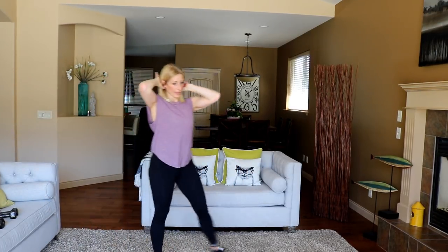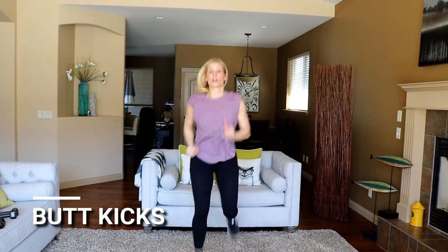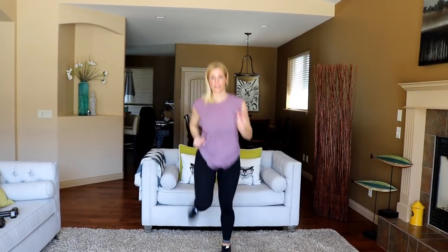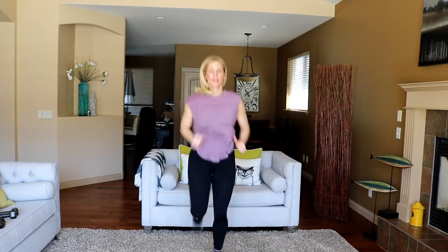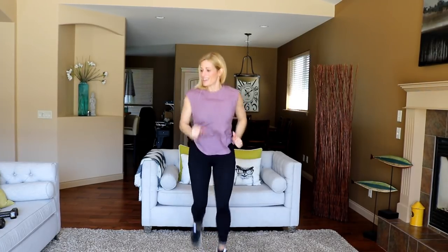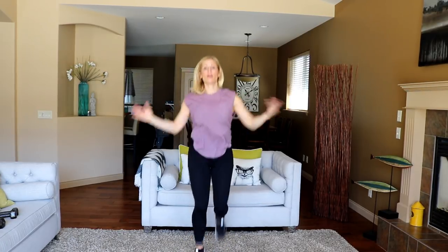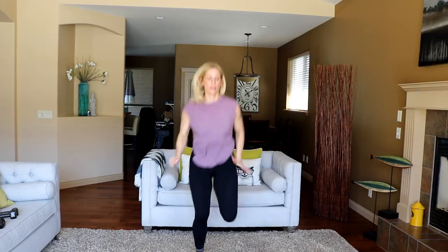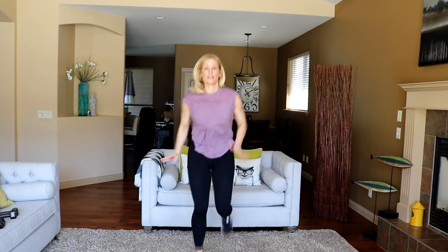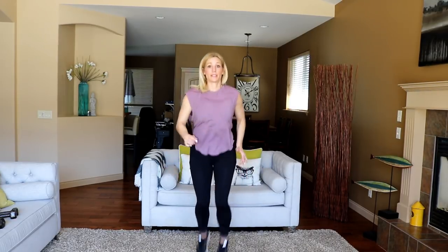Let's go into some butt kicks for cardio. Three, two, here we go. I am going to give you burpees as your last cardio — so if you're like 'this is easy,' just wait, you won't be saying that in a second. Front raise coming up — so we've done palms down, palms up, now we're going to do palms facing for your front raise, a nice neutral grip. Five seconds, time.